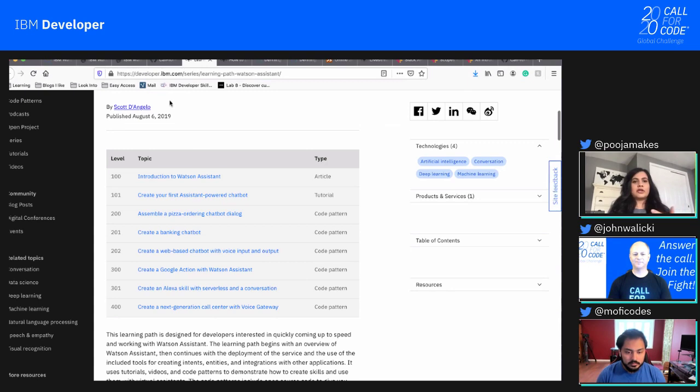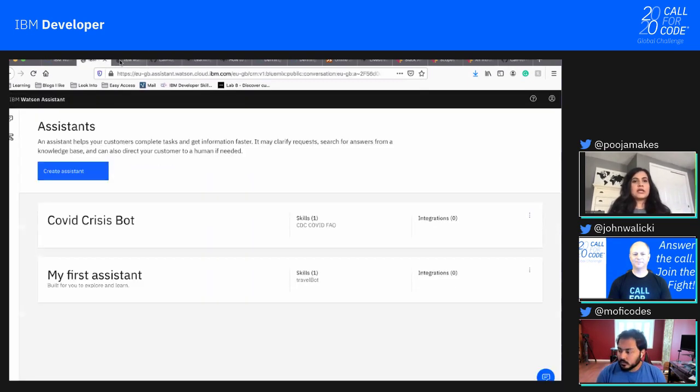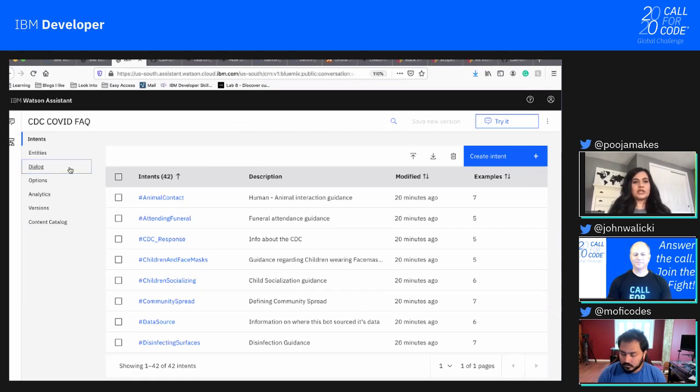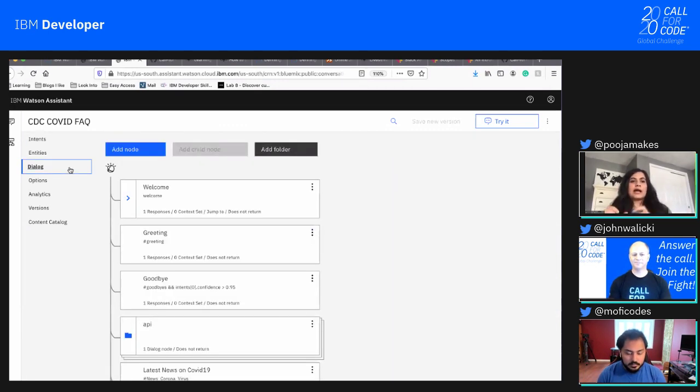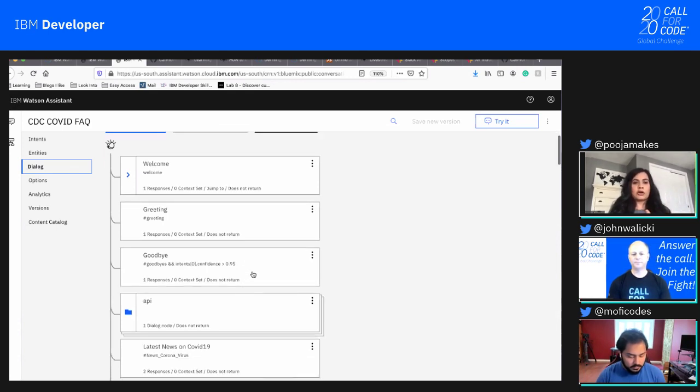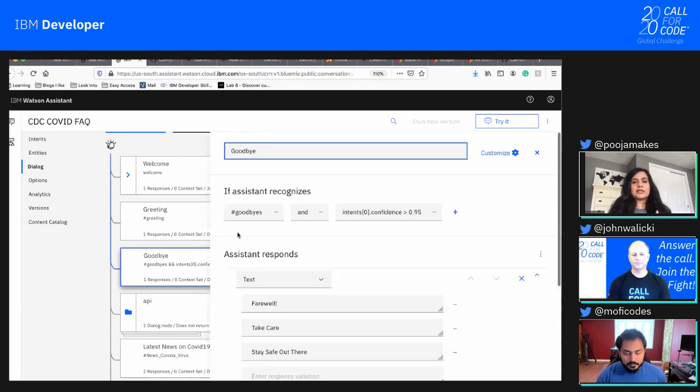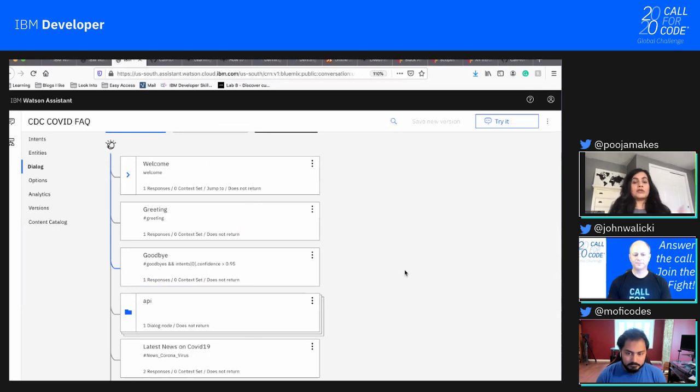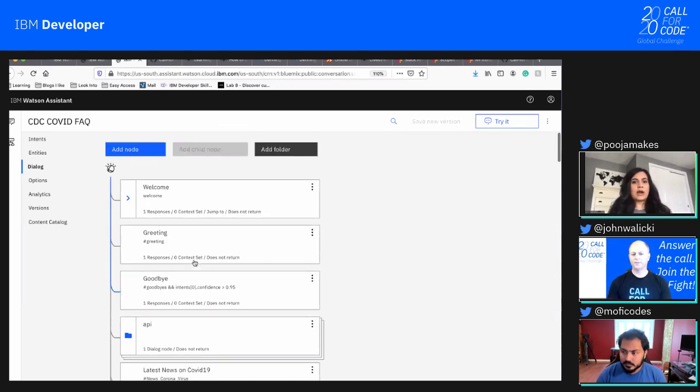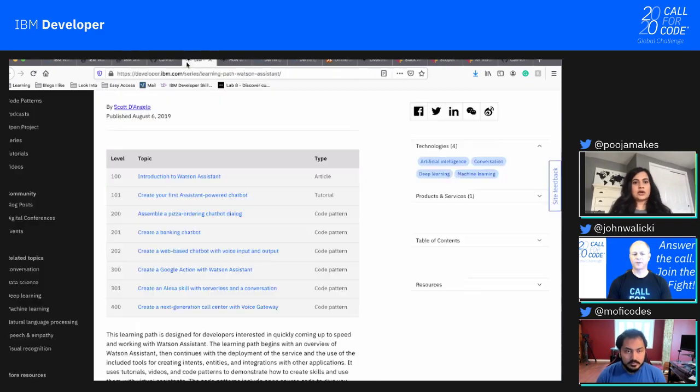With our Assistant, it's pretty much one-to-one matching in a way, so every dialogue node matches with one intent, but you can get really in depth with this. You can store system variables, and there's a lot of logic you can play around with. With our specific assistant, we didn't go so in depth with our logic, but we have a lot of intents, which is great. There's a lot more you can do, and it's a really powerful tool in that sense. So definitely check it out.